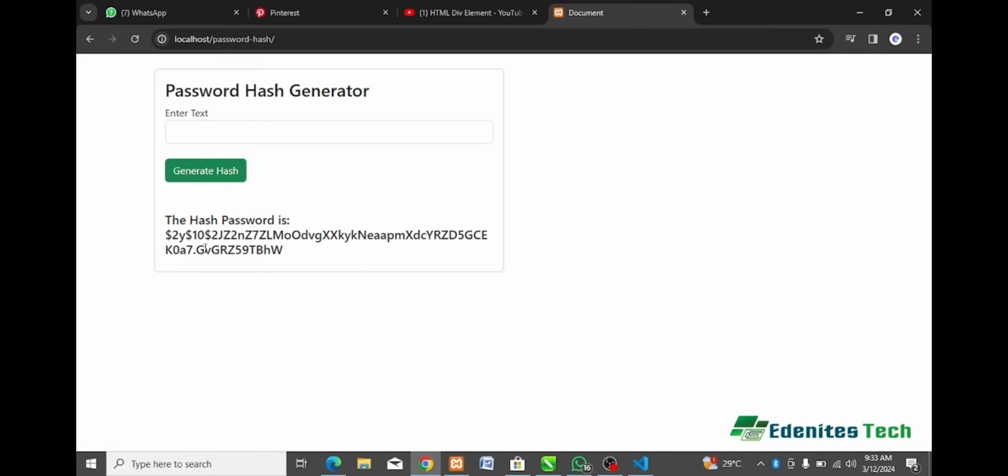Wow, this is our hash password. You can see how this password came out. It is hashed, it is encrypted. That's just that 1, 2, 3, 4 gave you this. Let's say Hednightech can generate this. The Hednightech you just did, that's the hash password output. So password hash is normally used for encryption.